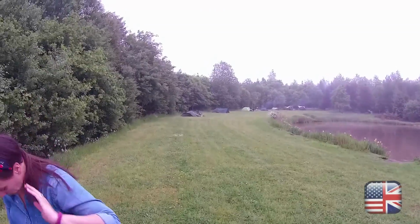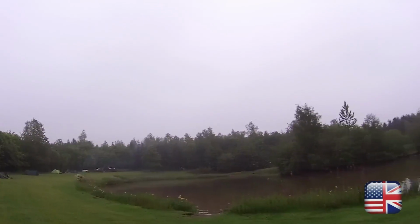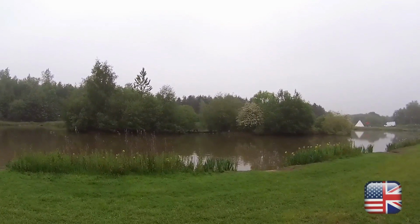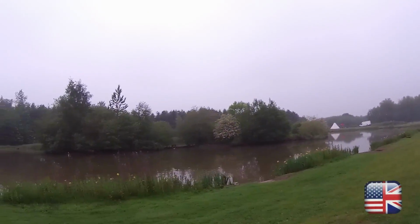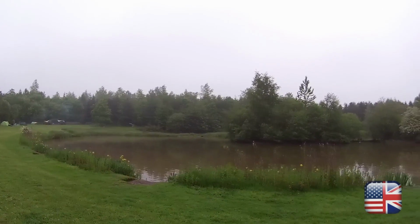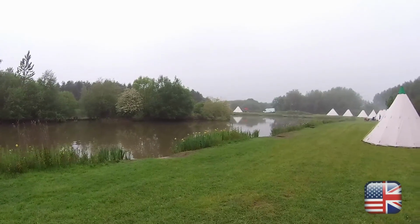Now you can get in the woods. I'll show you the woods in a minute. I mean, you've got all the other bushcrafters and people coming in for the weekend, but it's beautiful there because we're right next to the lake. Guys, it's been beautiful all day, all week, but it's absolutely lashed down. And it's created a bit of a low mist, hasn't it? Mixed with people's fires, because everyone's cooking dinner now. They've got geese. The fish are literally jumping out of this lake.